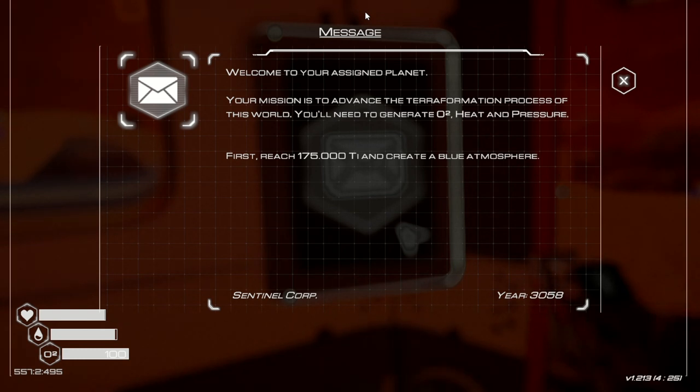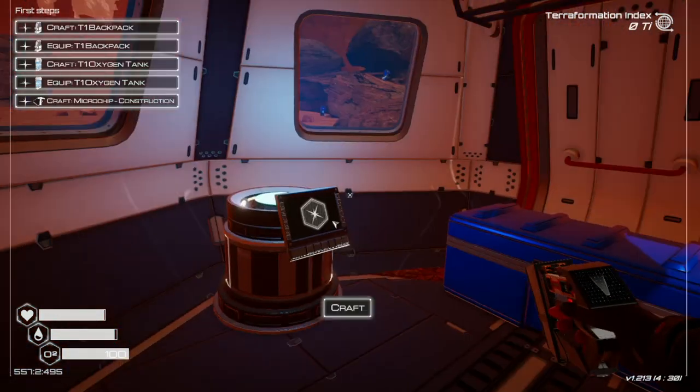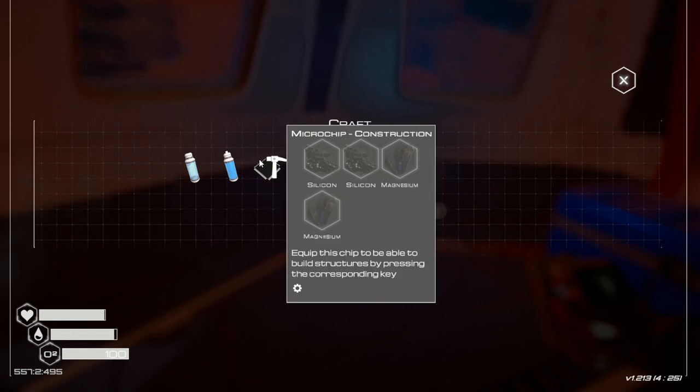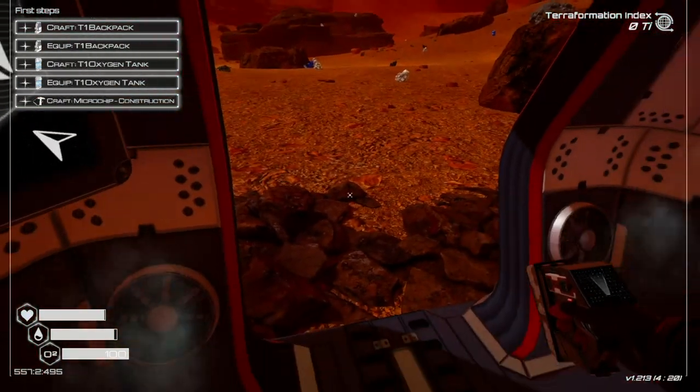175,000 feet high to create a cool atmosphere. In order to do that, we're going to need silicon, two silicon, one magnesium to do a construction.